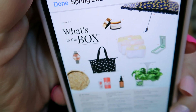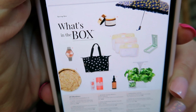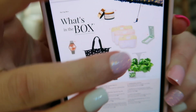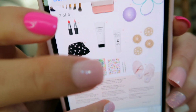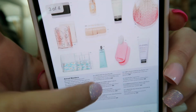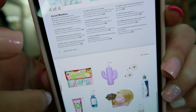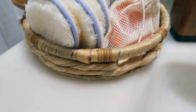I tried to add this to my video, but it wouldn't let me. So there's some of the items that you can get in the box, and then here is some more, and then more. They have so many different options. So I'm just gonna list off the things that I got in my box, and then I'm gonna show you guys how I've been using them, because I already got this box and I started styling everything already. So the first item I got was the Jenny Kane water hyacinth tray with cutout handles.